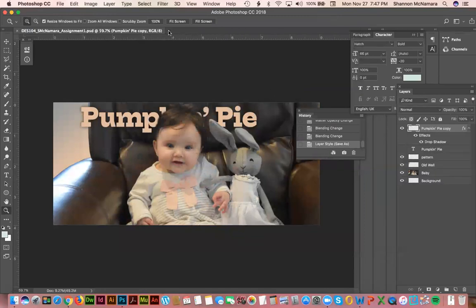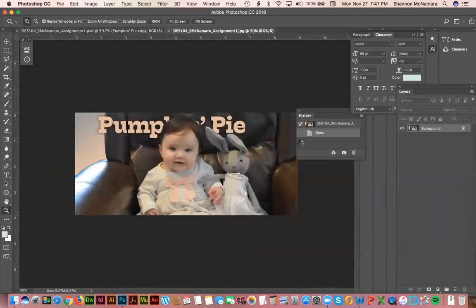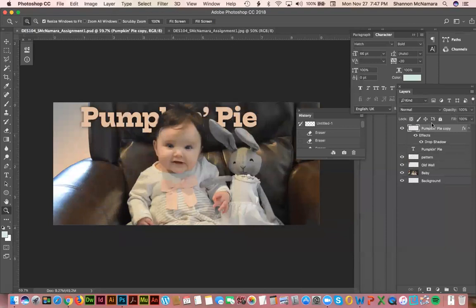So when I open up my JPEG, you can kind of see the difference. And you can also see why you need to save that native file. I only have one layer, one background, so I can't select anything and change it. That's why I need this PSD file. Imagine I don't have my text anymore.